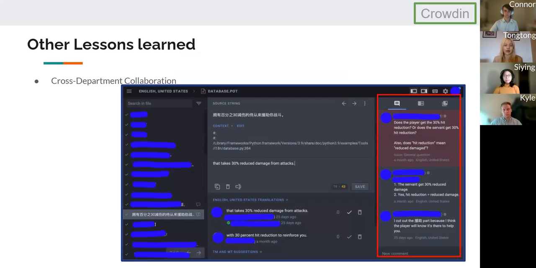And one function we like about Crowdin is the message board in the right section. Crowdin allowed us to leave comments on individual strings to share our opinion on translations and vote for the most appropriate variants of translations. While collaborating with other project members online, we should maintain open communication with each other and report on our work progress so that everyone is on the same page.